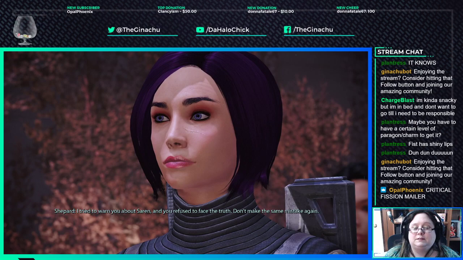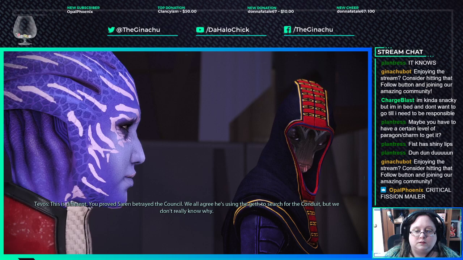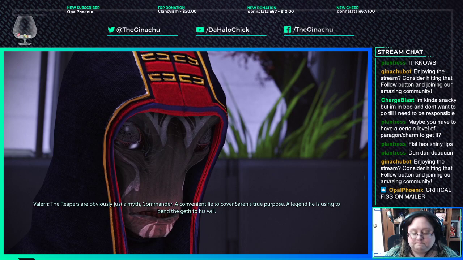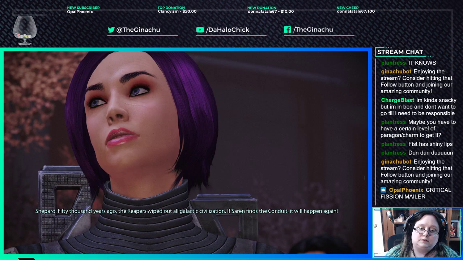This is different. You proved Saren betrayed the Council. We all agree he's using the Geth to search for the conduit, but we don't really know why. The Reapers are obviously just a myth, Commander. A convenient lie to cover Saren's true purpose, a legend he is using to bend the Geth to his will. 50,000 years ago, the Reapers wiped out all galactic civilization. If Saren finds the conduit, it will happen again.